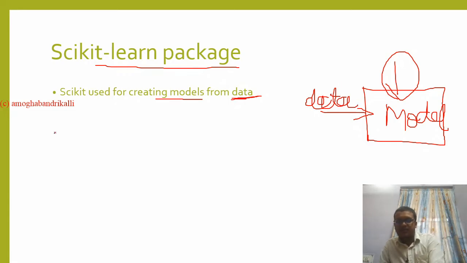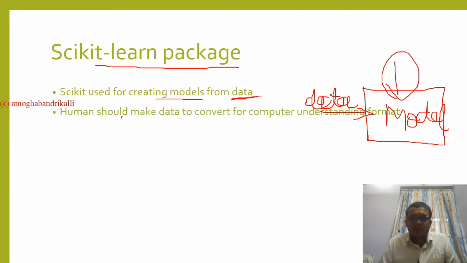So what is the task of a human being here? A human being should convert the data into a format the computer understands. Data, we can understand as letters, and the word gives the name or meaning as data.